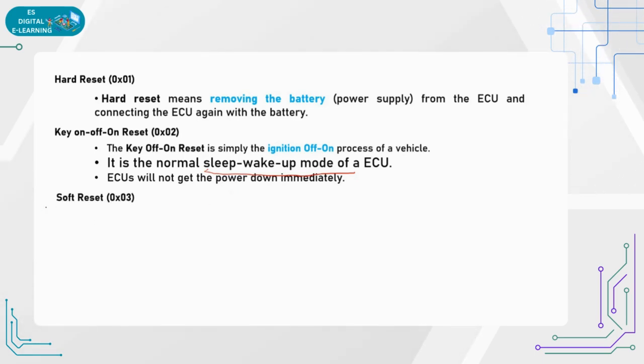Okay, next is a soft reset. Write this down, this is very important. These two are very important, I would like to say. You need to remember this. In real time, we usually work on those sub functions, hard reset and soft reset. Okay, what is soft reset? Soft reset, you can write down 0x03.